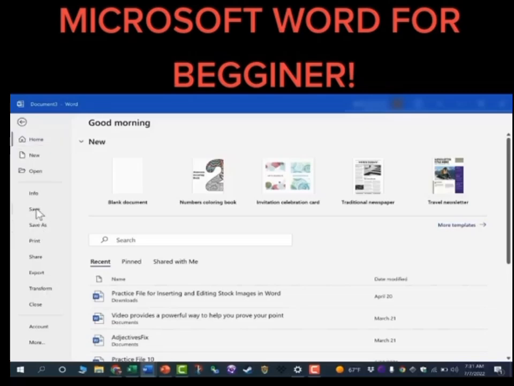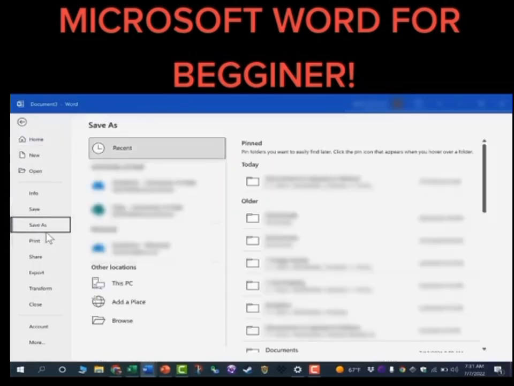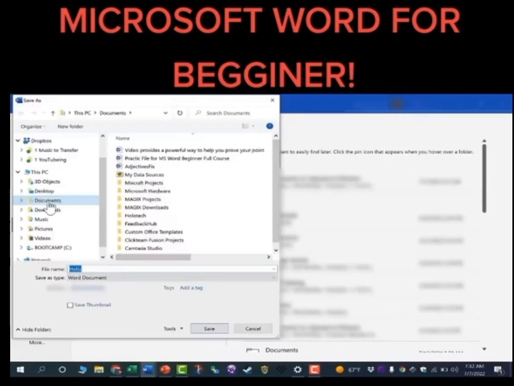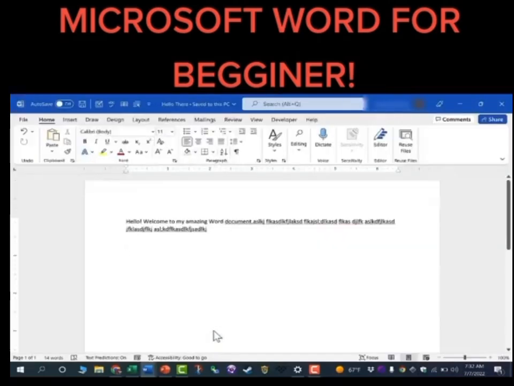Now, the first time that you click save, it actually switches to save as. Because my document has no name up to this point, it's just been given this generic Document 3, Word is forcing me to save it as a specific file name and also in a specific place. So I need to think about, where do I want to save this document? Somewhere on this computer, or do I want to save it online? In this case, I'll click on Browse, and I'll simply save this to my documents, and I'll give it the file name Hello There. I click Save, and I've successfully saved this document.